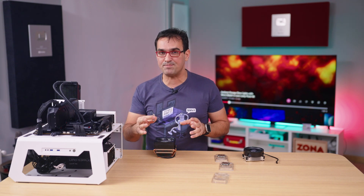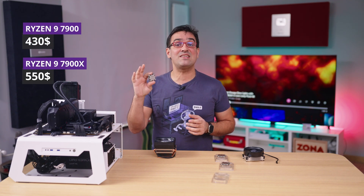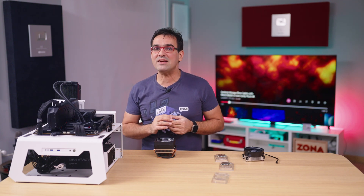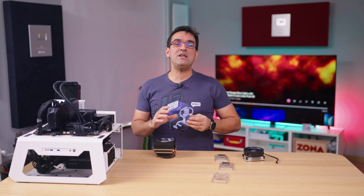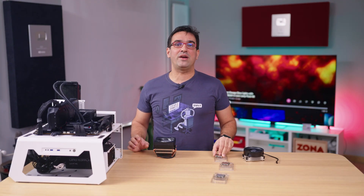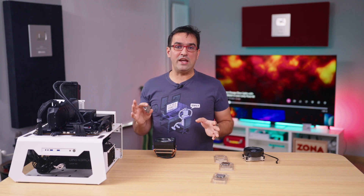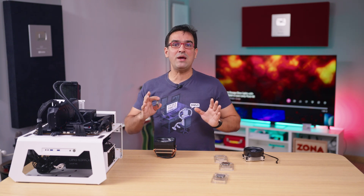This is where it's important to remind you of the prices, because they will change the way we look at these results. The Ryzen 7600 and Ryzen 7700 are $70 cheaper than their X counterparts, while the Ryzen 9 7900 will save you about $120 if you choose it over the 7900X. If you're not interested in squeezing every megahertz out of the CPU, the prices of the new processors are more than fair — especially considering they come with a cooling solution in the box and have a lower TDP. With that in mind, my biggest curiosity was how the Ryzen 5 7600 performs in gaming. I set the resolution to Full HD to work the CPU as much as possible and hopped into some of the more popular games, including only FPS averages to make the comparison easy to understand.